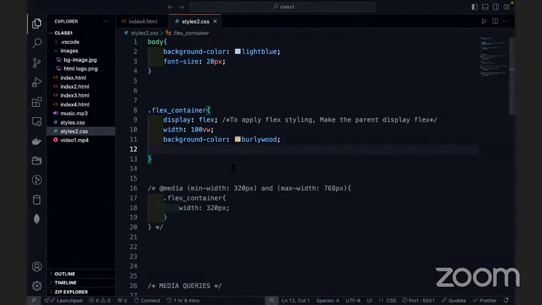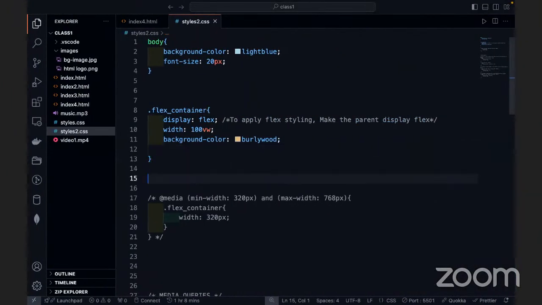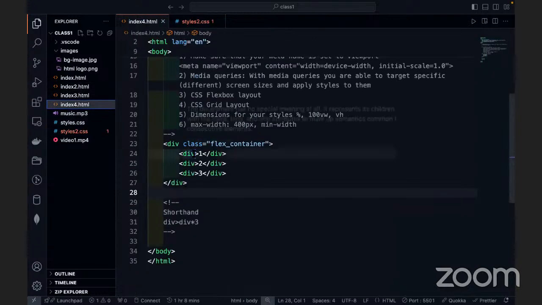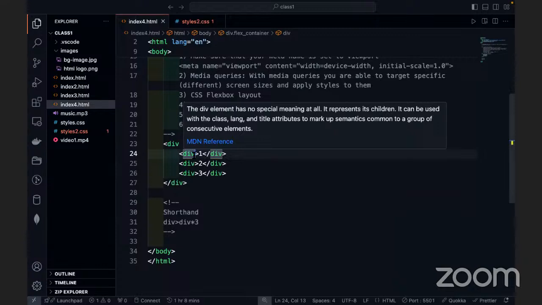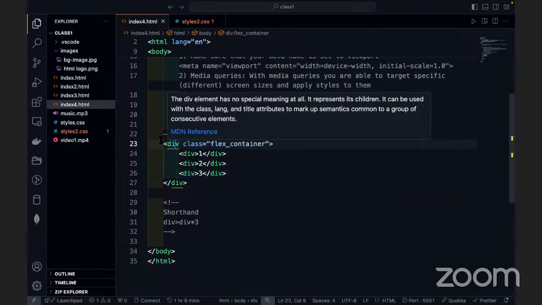Okay. But let's beautify these divs 1, 2, 3. Let's make the 3 of them look nice before we go ahead. So you can say dot flex container. Now we want to use the parent to style the children. Instead of styling the children one by one, or giving an ID or class and then targeting it, we don't want to waste our time.